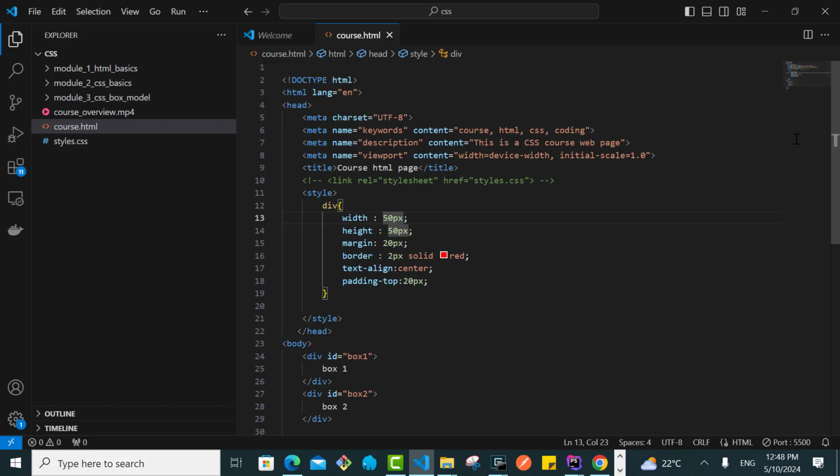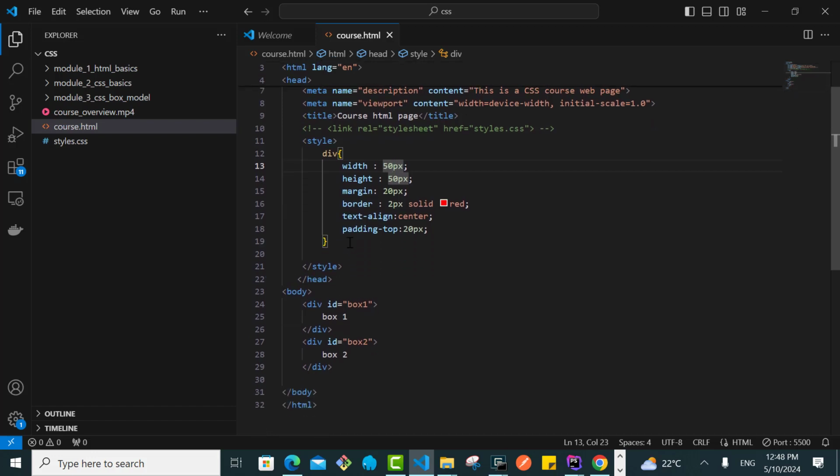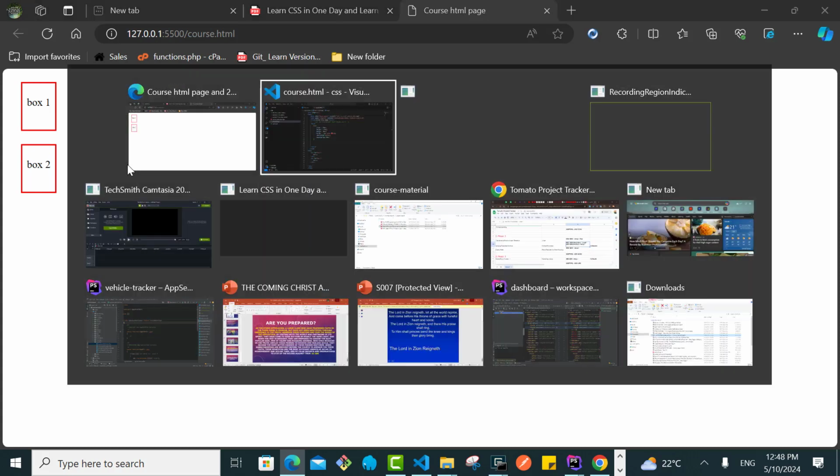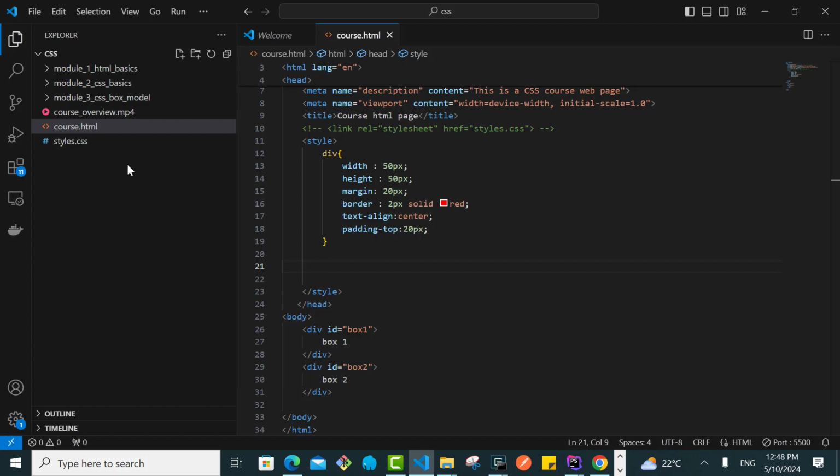So positioning is used to position the elements in the page. The first one that we are going to look at is the static position. By default, the elements are positioned here using a static position. So when you declare an element in your page, you don't need to define the static position because that is what is used by default. But the second one that I want us to consider is what we call relative positioning.